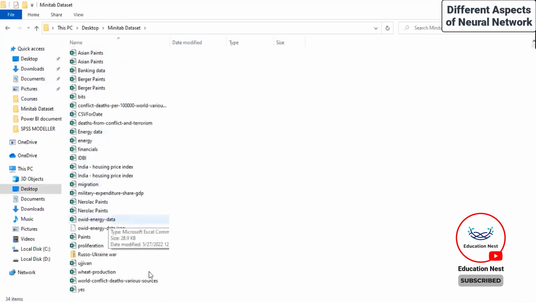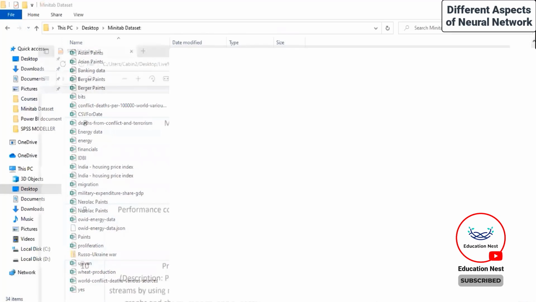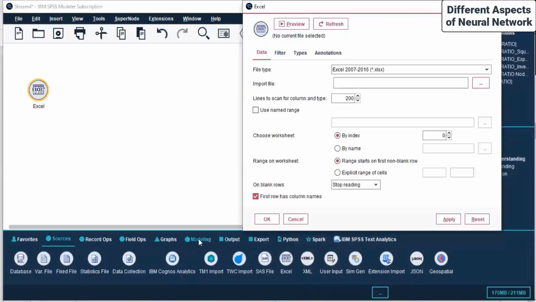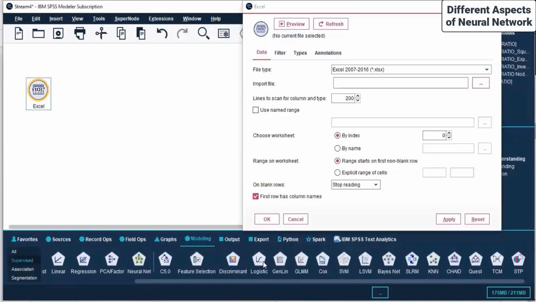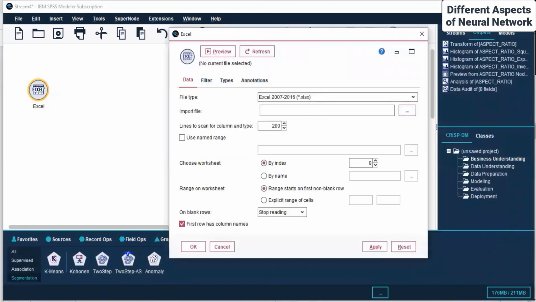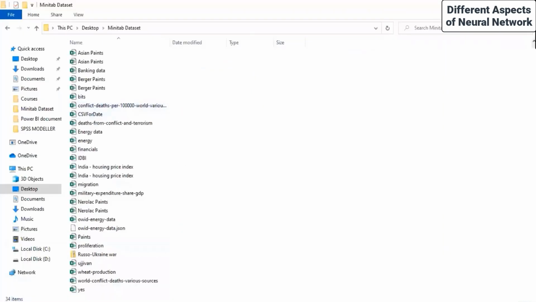Fine. Let us come back here and quickly change its file type. Why am I doing it? Because I want us to run the logistic regression in the supervised regression. Because I've covered at least 2 of them, right? So neural networks is done and linear is done. I'll select logistic and then I'll move to association and segmentation. That's what the strategies are. So fine, let us come back here quickly.